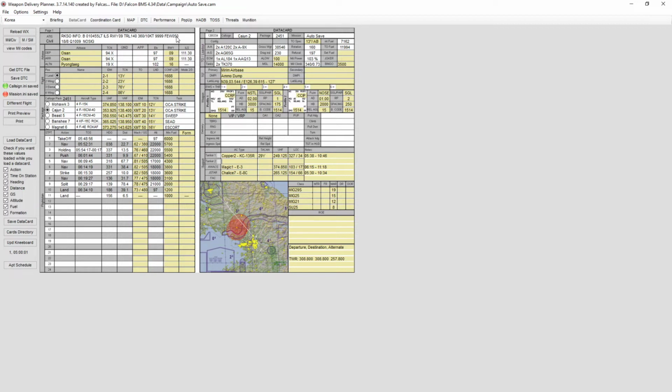So this is the weather information, the METAR from the airfield. Again, you're going to have the departure, arrival, and alternate in terms of flight plan. You're going to have the TACAN channels that are linked to those airfields, the elevation of the airfield, and the current runway. You can change that if you think the tower is going to grant you another runway, especially depending on the current wind heading.